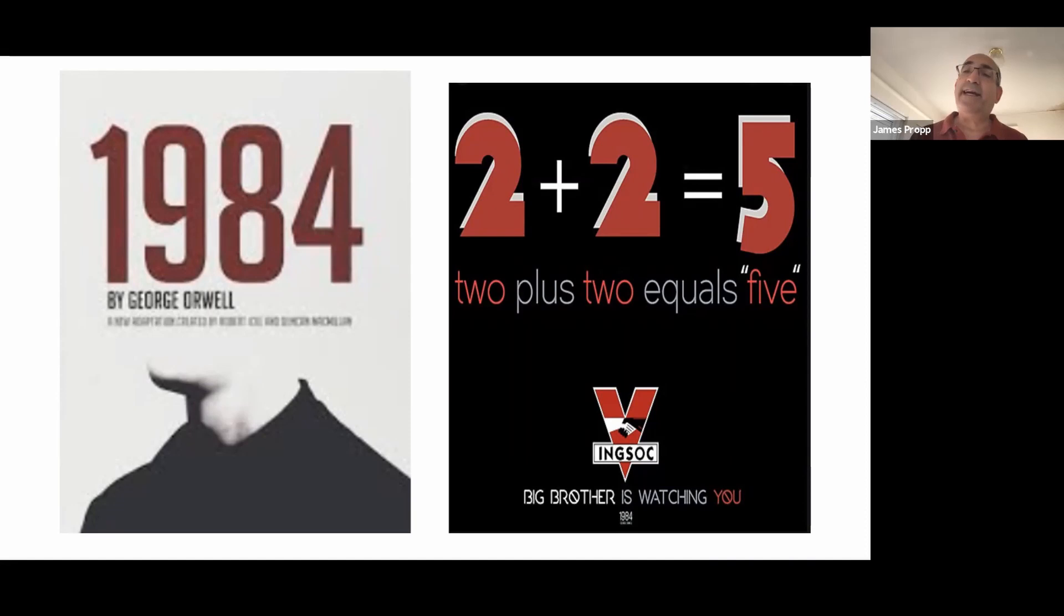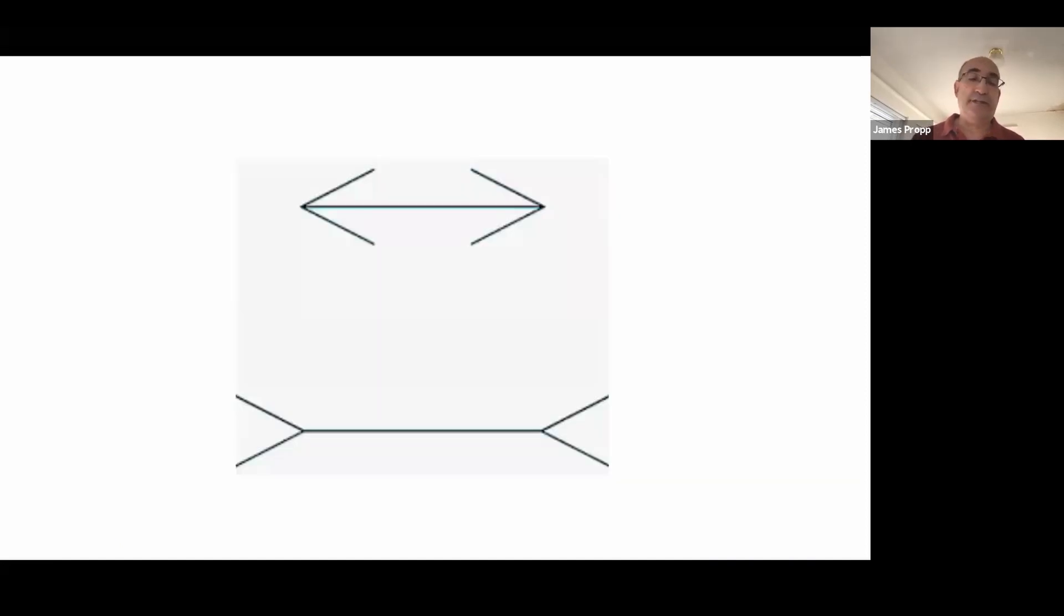That's why, if I were an evil despot, even before I outlawed mathematics and, of course, all the works of Martin Gardner, I'd outlaw books of optical illusions. The journey to freedom from the tyranny of your own mind begins when you discover that two line segments can have the exact same length, even if, at first glance, one of them looks longer.